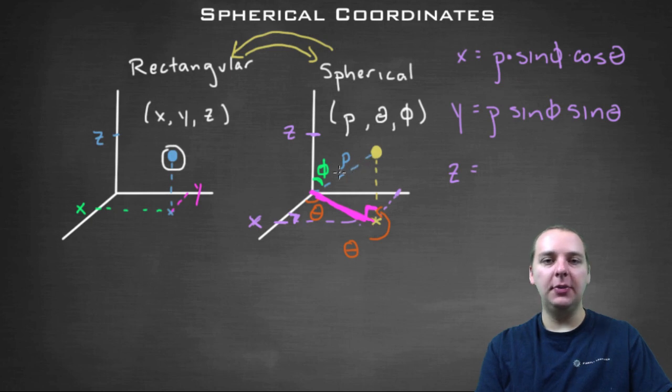But it surely has something to do with the rho, that would affect z. And the phi would affect the z value as well. Alright, for that, I see another triangle, maybe I'll do this one in orange. Okay, this line segment right here and right here, we see those three there, there's a right angle right there.